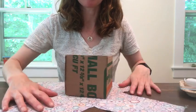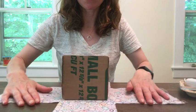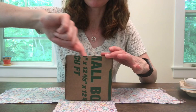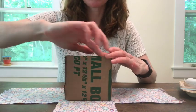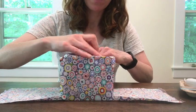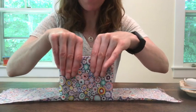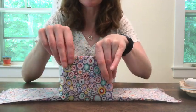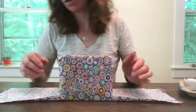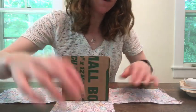So now you can see I have my big X of fabric and I have my box in the middle. So what I'm gonna do, I'm gonna turn it this way, put my box back in the middle. What I'm gonna do is put a little bit of glue on the inside of this front wall of my box, and then I'm gonna pull my fabric up and then kind of pull it tight and glue it in there. So I always like to do a dry run before I do anything with glue. So you can see that's what I'm going to do, to make sure that it's all going to actually work before you get glue involved. So here we go.